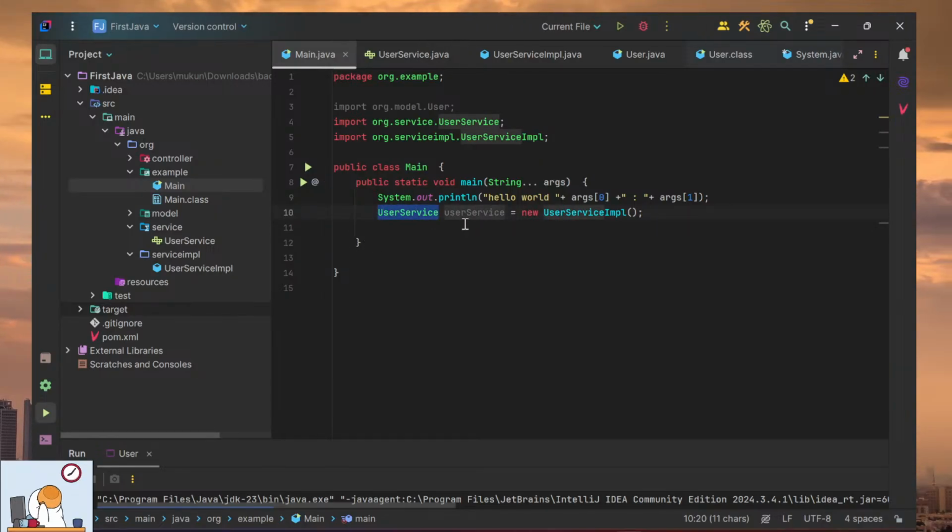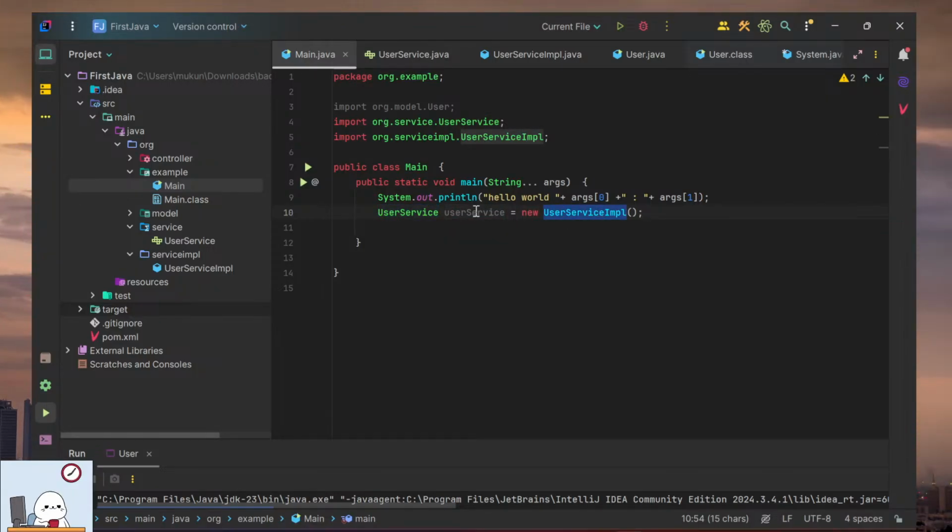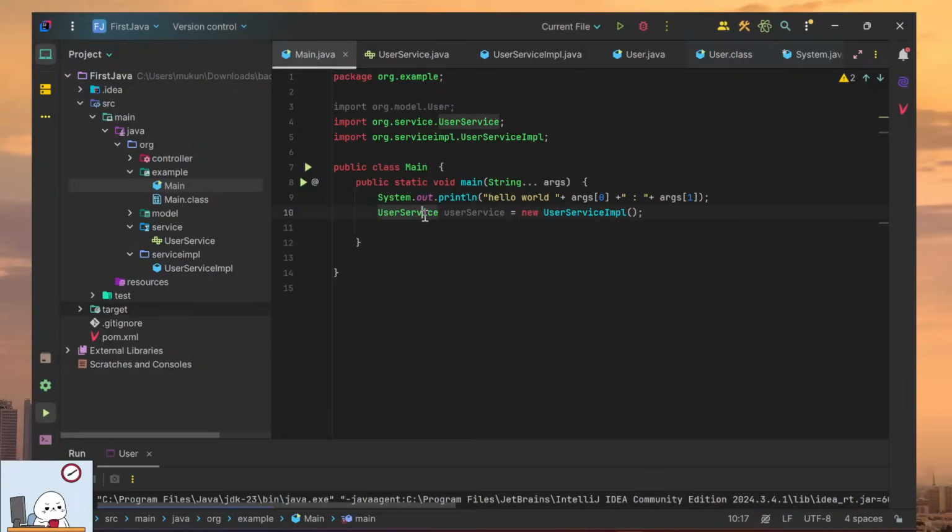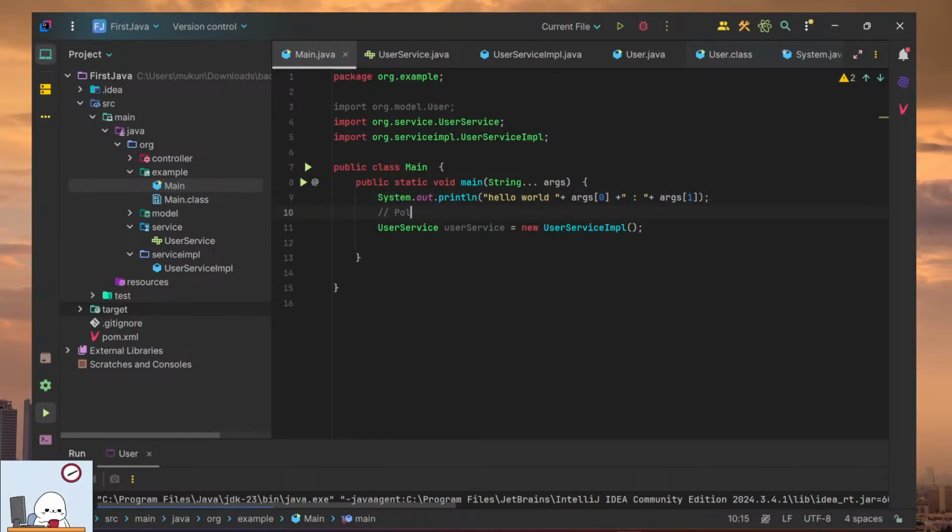Since it's an interface, to create an object of this, we need to have an implementation as well. Now you can see we are covering literally everything from object-oriented concepts. This is polymorphism.